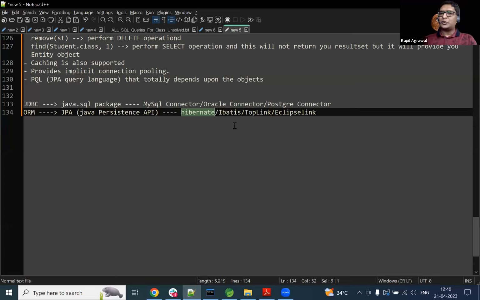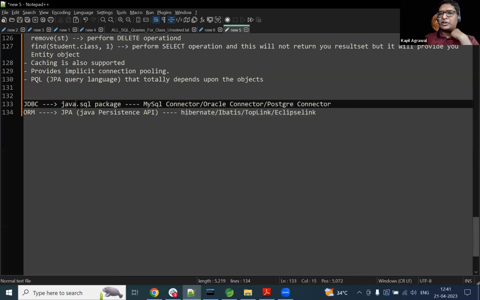So now clear what is ORM, what is JPA, and what is Hibernate? Simply, you will say that ORM is a way to establish the relationship between table and classes. JPA is a Java specific ORM specification, and Hibernate, Toplink, Eclipse Link are the implementations of the JPA specification. So what is the advantage here? Let's say I am currently using Hibernate, but I want to migrate to Eclipse Link. If I'm using JPA, then if the underlying framework is changed, still no problem. Yes or no?